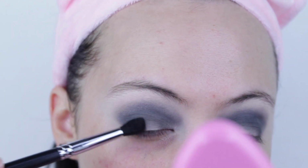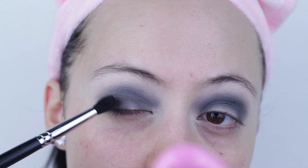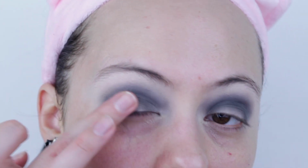The reason I'm going in with this shade first is it's kind of like a shimmery gray black. And so we're going to deepen it up even more, but I want this more shimmery gray black. I'm actually going to go in with my finger towards the back.